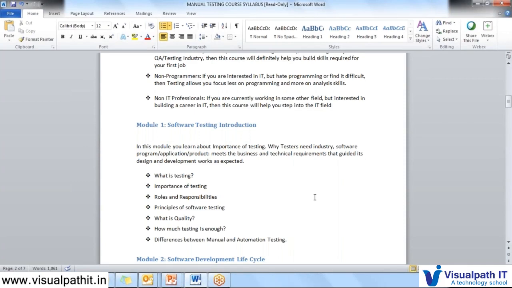Say your application has an email inbox like Gmail, but only 10,000 to 20,000 users will be using it. You need not test drastically the way Gmail is tested, because Gmail has crores of users. So different kinds of applications will have different kinds of testing.